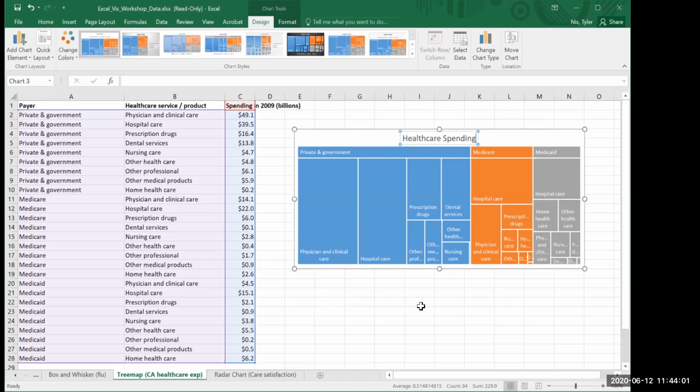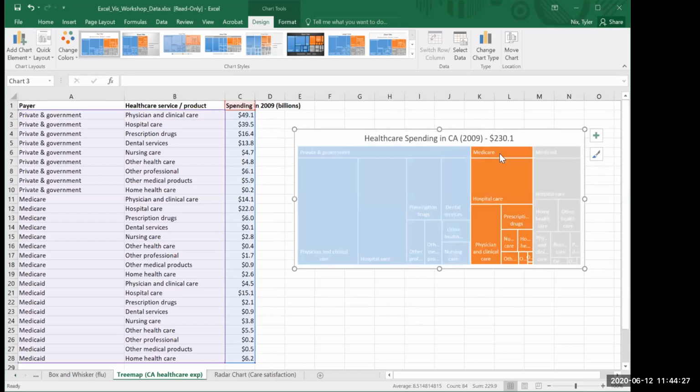Healthcare spending in California, 2009. And the total for this spending is 231 billion USD. We don't have this in the table itself, but I just want to add that to indicate the total.